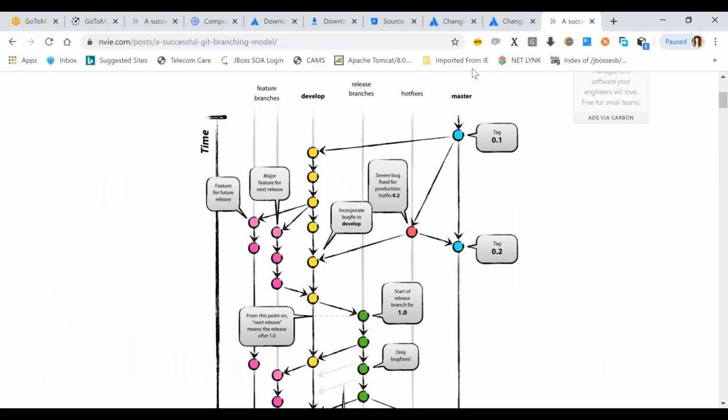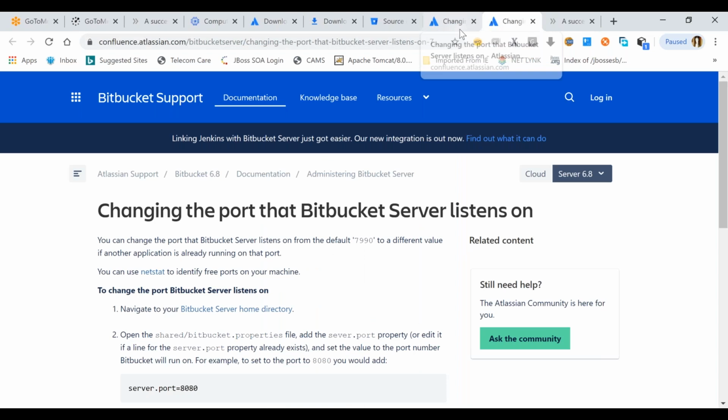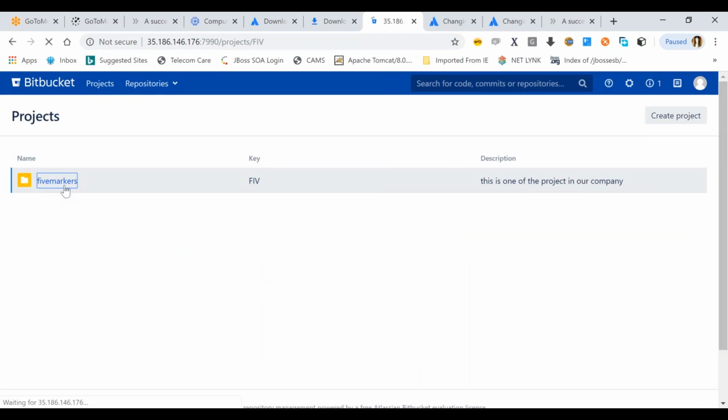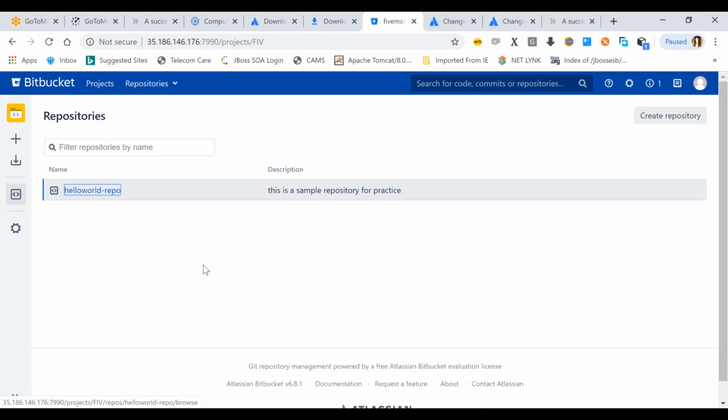Yeah, okay. So here there are some settings. Where is our server? So from the central server end we can... So you can make the changes in your local, but you cannot push the changes into the central repository master branch. So is there any way to sync the developer's local changes with the central repository?